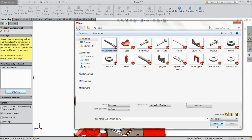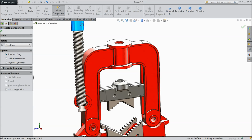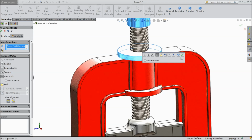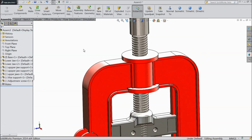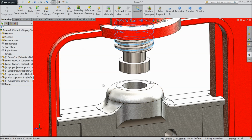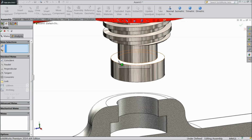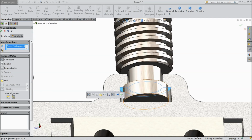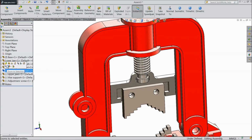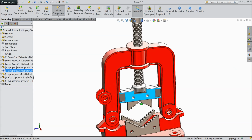Let's select screw, adjustment screw. Okay, just rotate it. Always try to rotate the component so that it will be easily assembled. Select mate, select this and this. Okay, now just take it up, and we want to make some more relation, so select this component and hide it. That's it. Now choose mate, select this face and select this face, coincident. Okay, now just show the component. That's it. Now see, it is moving along with this.